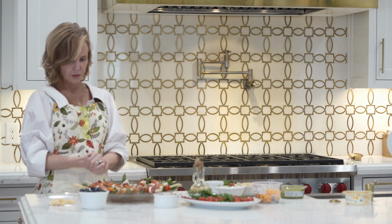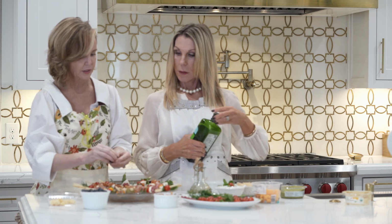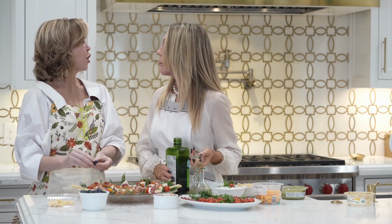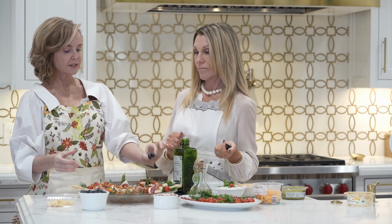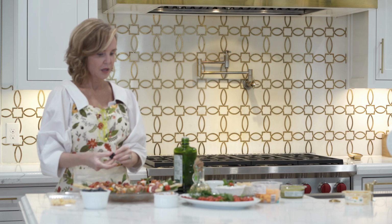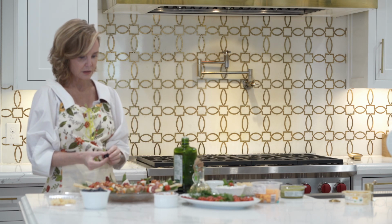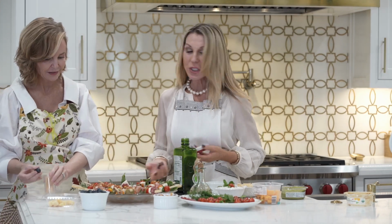Do I want berries on this? I don't know. Do I need blueberries? Do I feel blueberry-ish? I wish we had tiny little skewers. Well, that's why I said we should have gotten different sizes. We should have gotten fruit skewers. Yes, tiny ones, like a toothpick. Oh my god. Well, let's get toothpicks. Of course we can do toothpicks. Who's going to stop us? That was a genius idea.